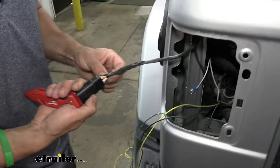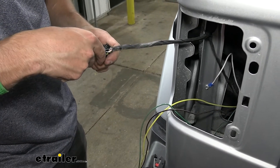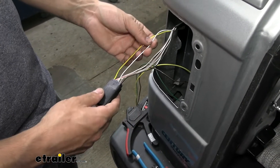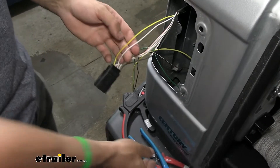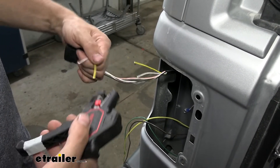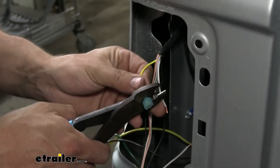If you get lucky enough to find one of the ends, you might be able to peel it off, but it's usually not that easy, so just be super careful to peel that back without damaging the wires. Now that we have that fabric tape off, we've already tested the wires for you. On the driver's side, the wires we're going to use are the yellow — which is for our stop and turn — and the white/gray, which is for the tail light. We're going to go ahead and cut these about midway, then strip some of the jacket off each of these wires.